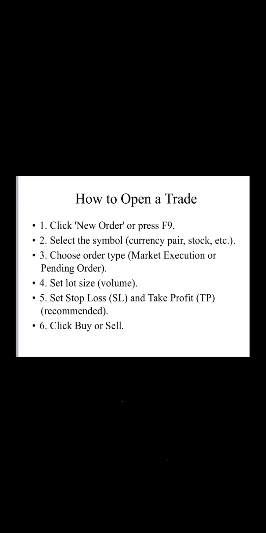Good, good. You know how to choose the order type: market execution, pending order, sell stop, buy stop, sell limit, buy limit. You know how to select it. Put a one in the chat box. Okay, good. Now, I think I taught number 1 to 3 in our last class.